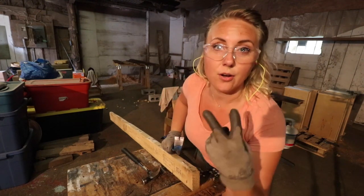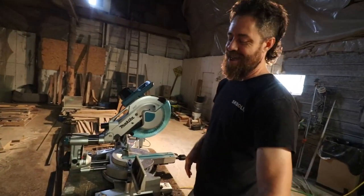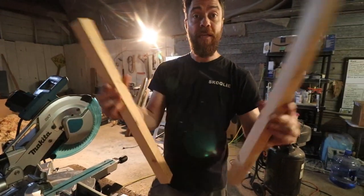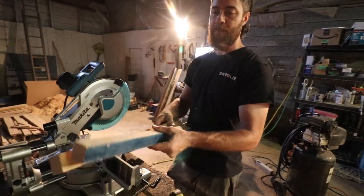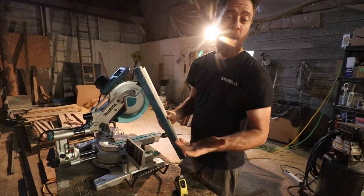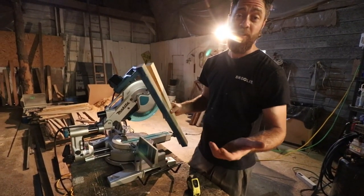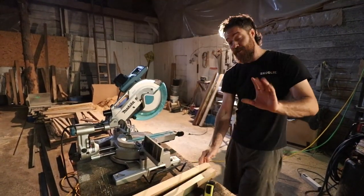Definitely wear eye pro for this. Sounds like we need to get scrappy, huh, Garcia? Yep. So when she's pulling apart the nails, I'm splitting them into two pieces and making the pieces that we need for the frame, because we're going to be using them as 2x2s. When in reality they're 1.5 by 1.5. Because why would you call it a 2x2 and it not actually be 2 inches by 2 inches? I'm not gonna argue about that right now because that's another debate for another time.